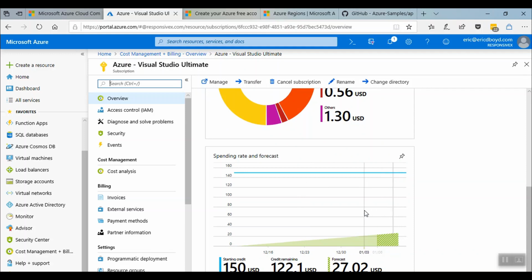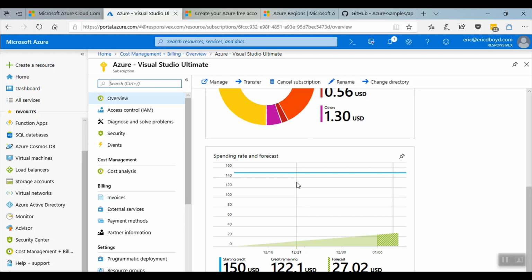If you're in a credited account, you'll also see a blue line that cuts through the chart horizontally. This shows you your credit amount and how you are tracking to your credit. If you go over your credit amount in your billing period, by default, Azure will turn off your services until your billing period rolls over. However, if you'd like to keep your services on and just pay for the incremental overage, you can go into your Azure account, disable the spending limit for just this billing period or every billing period ongoing.